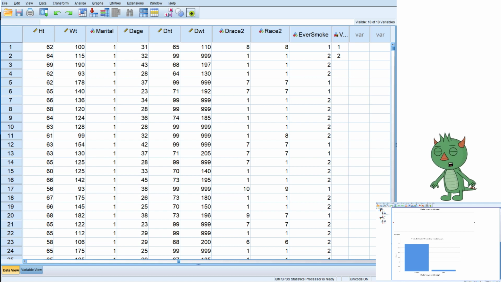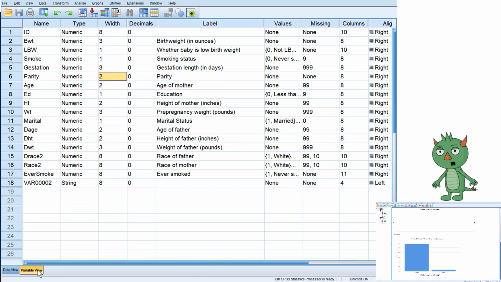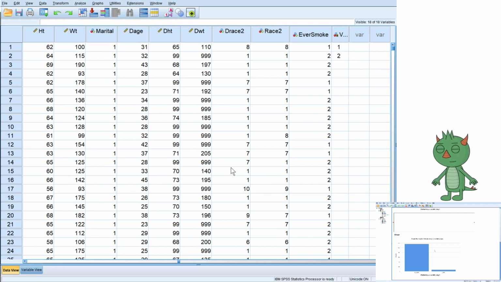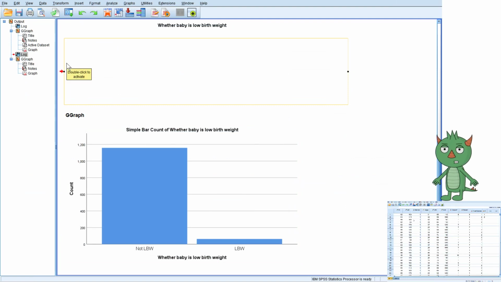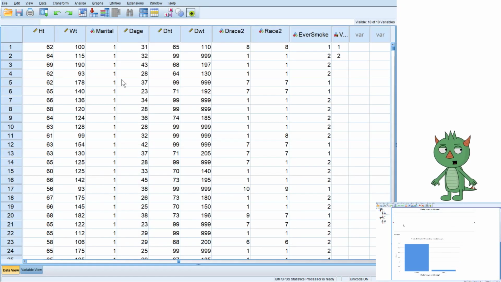So if you go up to the save button here and save your data, it will only save what you have done in this data file and also this part as well, but it won't save anything in your output. If you want to save the output file, you have to go to that file and also click save and save that separately. So just letting you know that those two things are different.